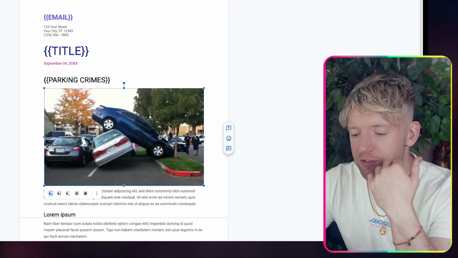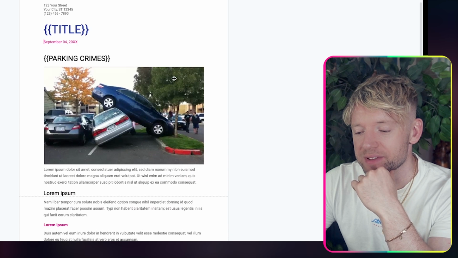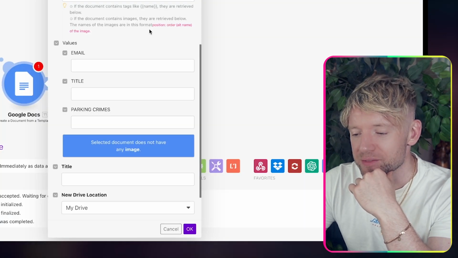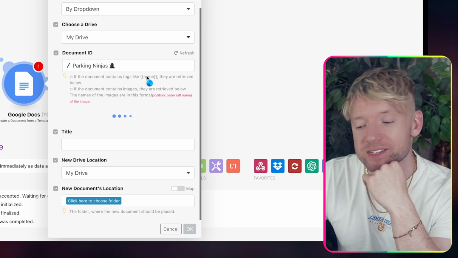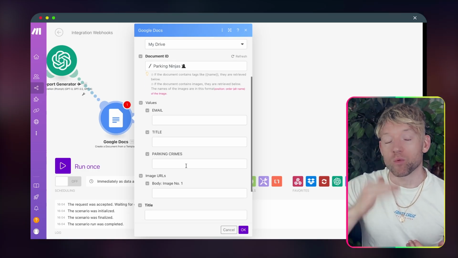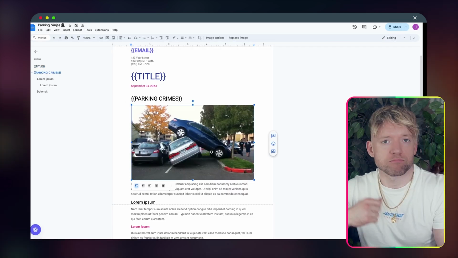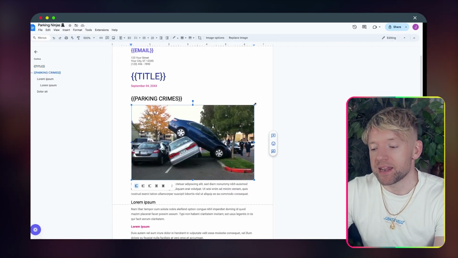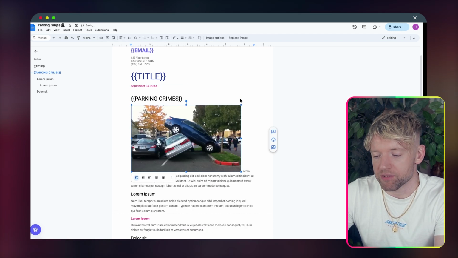All right, I've added this crazy wacky image here, for example, and let's refresh the page to show that it's up and live and having a good time. Cool, head back over, and then let's refresh this entire thing, and it should give us the opportunity to change that image. And there we go, body image URL number 1. Whenever you place an image in, it just numbers 1 to however many you have. And then basically, if we replace that image with something else, that is where it would populate in the dimensions and size that you want. So that kind of just makes life a lot easier, I think.